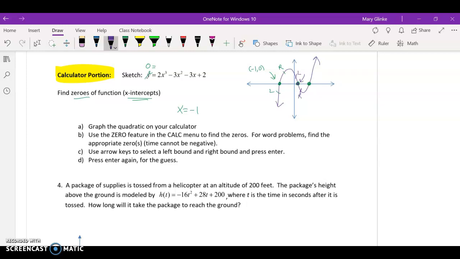When you do that, you end up getting x equals +1/2. And do that one more time for this 0 over here. Your left bound would be somewhere here, and your right bound would be somewhere here. After you hit second calculate, your x-intercept should be (2, 0), so your 0 would be x equals 2. So because we can solve via graphing, you can solve using second calculate when zeros aren't so nice.